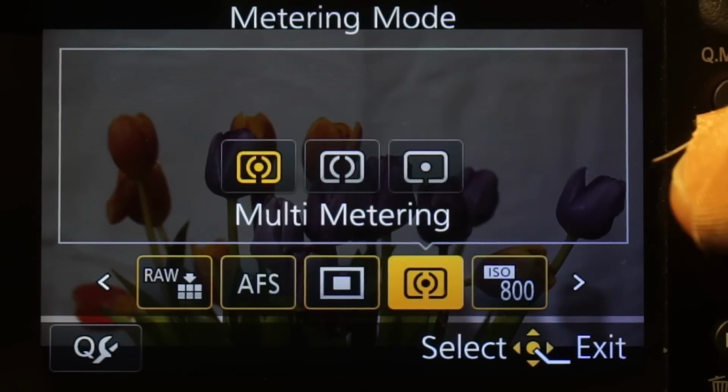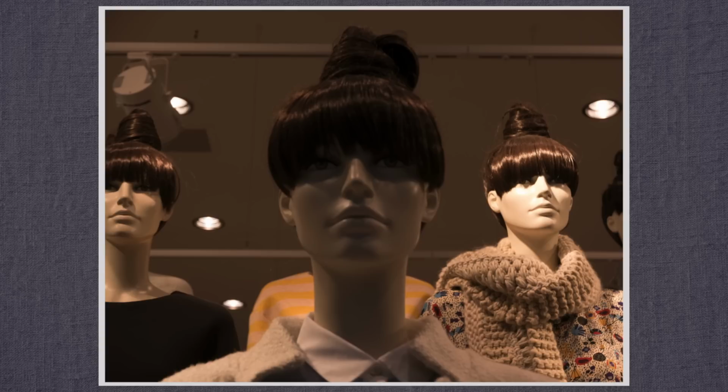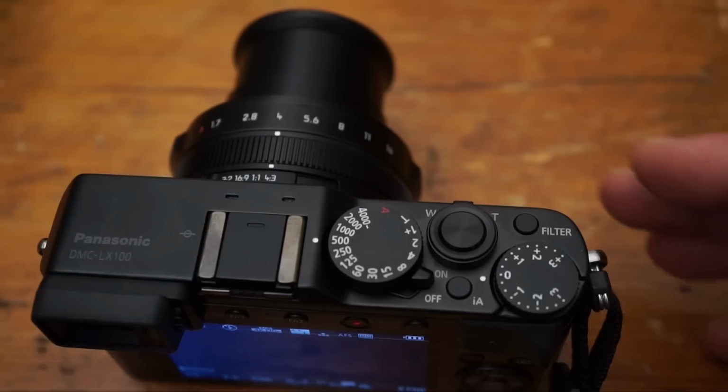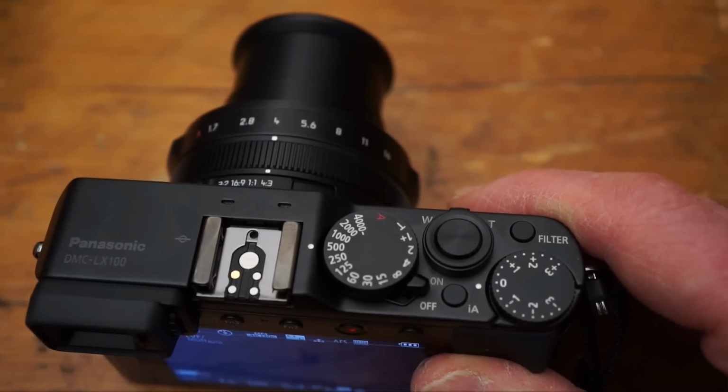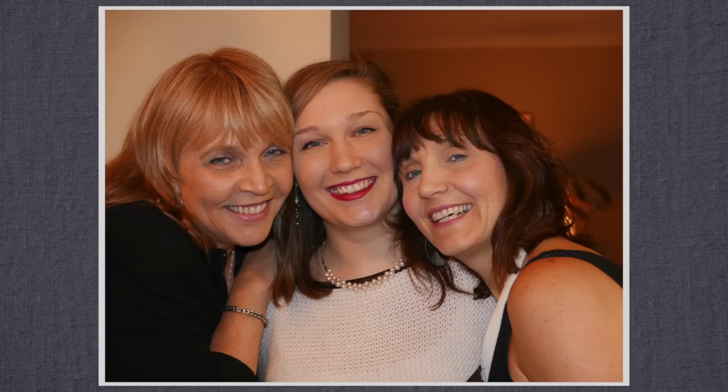Alright, 3 usual metering modes, multi, center, and spot. Multi didn't expose the front mannequin the way I wanted, center did. There's an EV adjustment dial and a hot shoe for the non-tilting included flash, guide 10 at 200 ISO. The flash doesn't pull back to bounce, but does take the best integrated flash pictures I've seen.